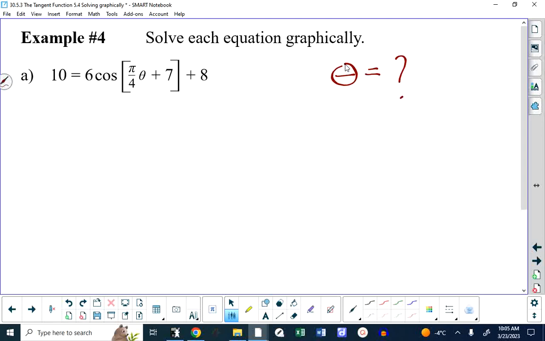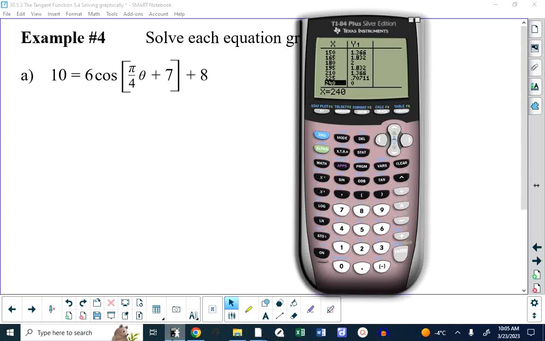Now, follow along carefully, because we're going to continue to do this next class. I do not see a degree symbol. Okay? It isn't that I see pi that's telling me I'm working in radians. It's that I don't see a degree symbol. So your calculator needs to be in radians. Okay, done. Now, I do not like finding x-intercepts. So what your textbook might suggest is to subtract 10 from both sides and graph y equals the whole thing and look at the x-intercepts. I think that's a bad plan.